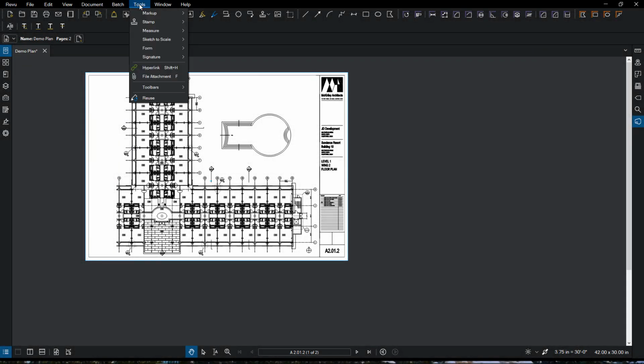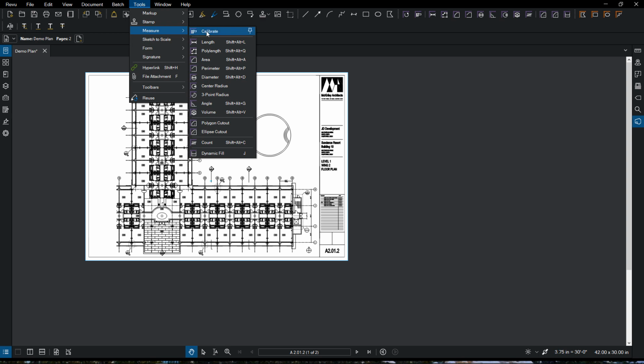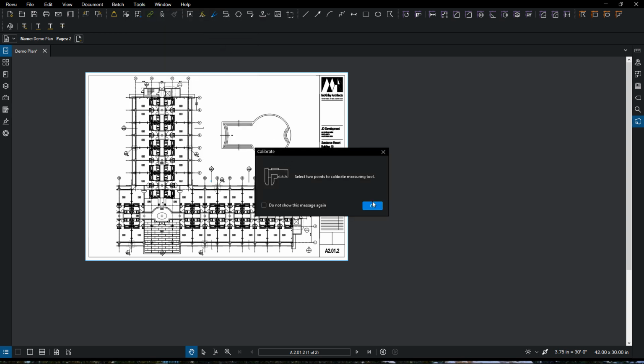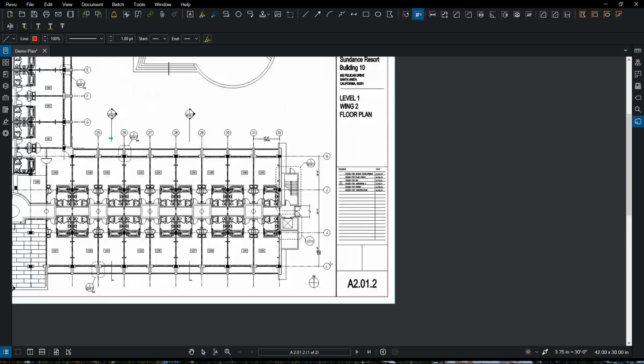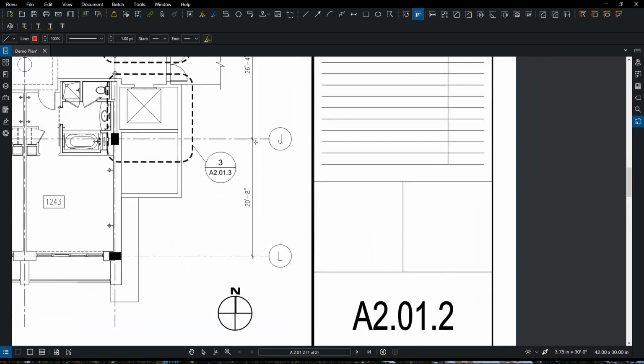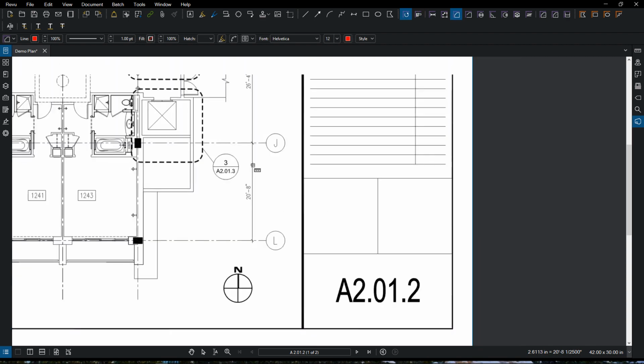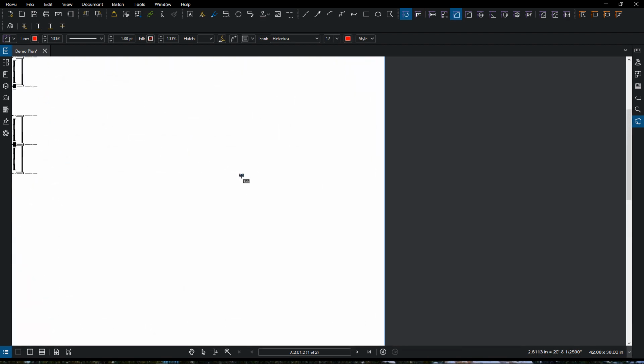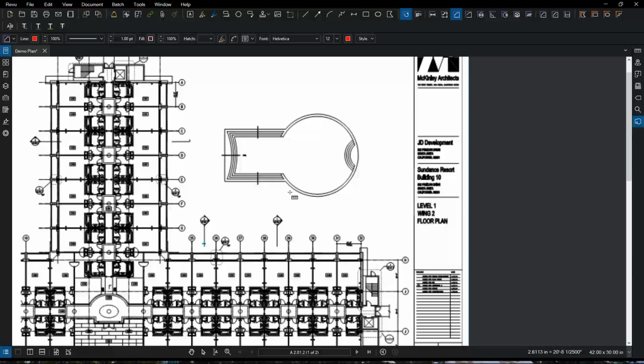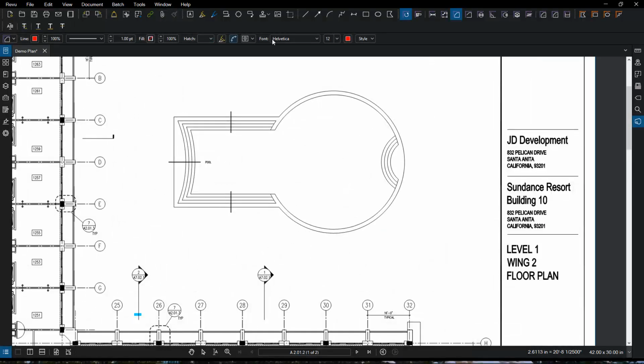Before we get started, one thing I like to say is if you're going to do anything with measurements in Bluebeam, make sure to go ahead and calibrate your drawings. So we're going to do that here. I'm going to pick a spot with a measurement or something known. It's now saying 30 feet. We're going to change that to 20'8". Once we change this and hit OK, it's going to get our drawing to scale for us. So anything we do measurements wise should be to scale with the page.